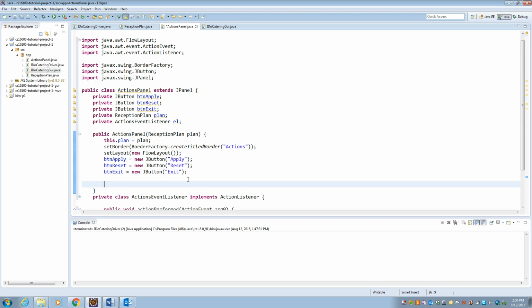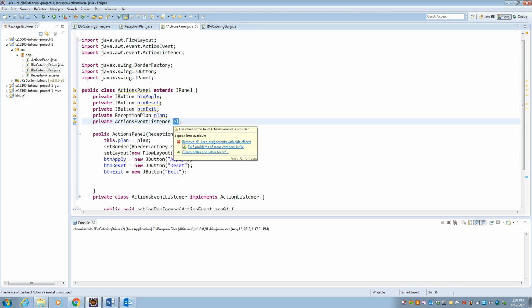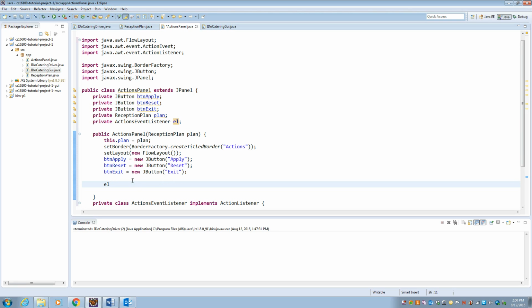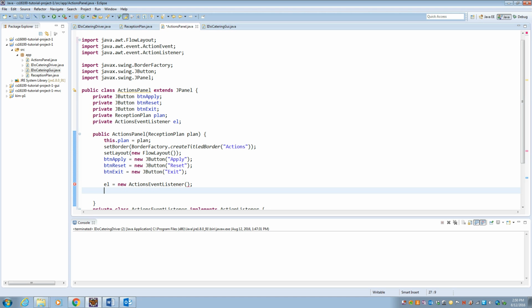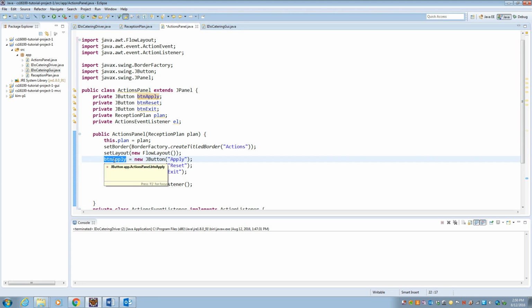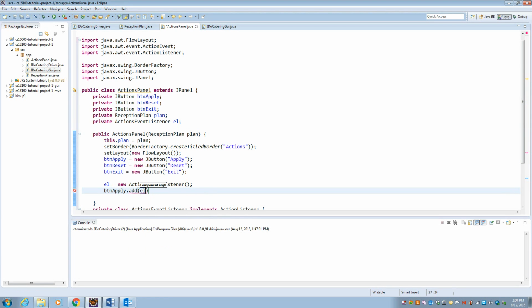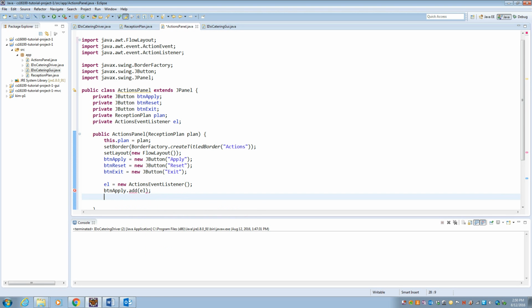So we will create our action listener. And then add that same action listener to each of the buttons.